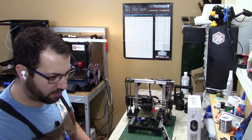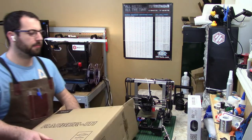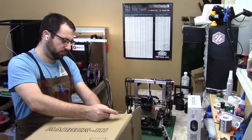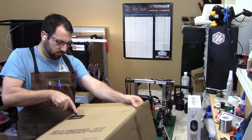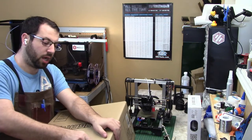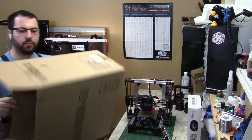Come on. We're at 90C. While it's doing that, let's build an enclosure, guys. And yes, we are using cardboard. So your best enclosure, if you just bought an Ender 3, is the box the Ender came in. Luckily, I built a computer, so I got computer case boxes that we are going to use.